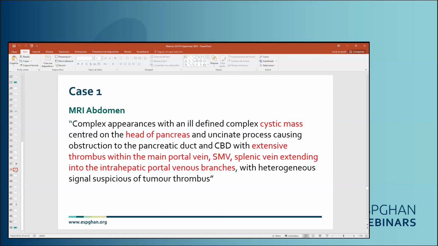We did an MRI scan of his abdomen, and we were shocked to find that he had a large cystic mass in the head of his pancreas, which was essentially involved with his entire portal system. We saw a clot in his main portal vein, his SMV, his splenic vein, and right into his intrahepatic portovenous branches. There was clot everywhere. Even though it's super rare, and I personally have never seen a pancreatic tumor in my career, I thought I'd come across our first one because everybody thought this must be tumor. Next slide, please.